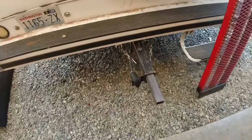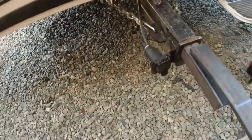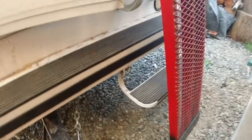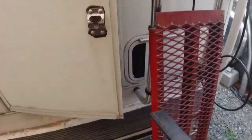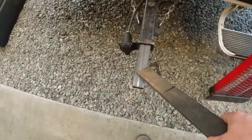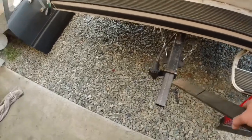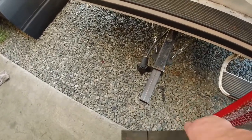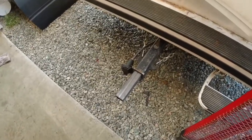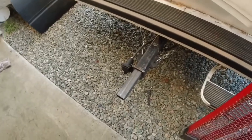So what I'm going to do is, as you can see, I've got a piece of 2-inch square tube that fits on that receiver hitch, and I'm going to cut this piece of flat bar off right here, weld it on top, and then I'm going to take my ramp and dedicate 16 inches of it, and weld that to this. Then we'll have a nice wide base to stand on, and I can just take it out of the receiver when I want to hook the trailer back up. Because usually I pull away from the trailer anyway, so I figured, what the hell, let's make this thing safe so we don't have any accidents.